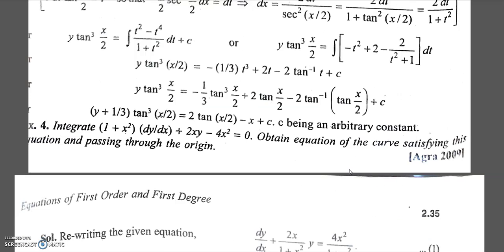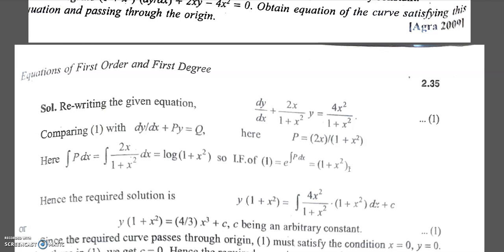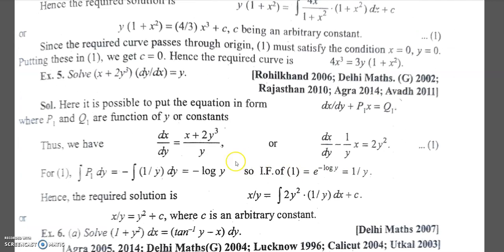Okay, let me see if there is any application here. You get some application. Okay, here see, if we have dy/dx equal to what? y by x plus 2y cube. So you cannot separate y only now. So that is why if you calculate dx/dy, that will be what? x plus 2y cube by y, right? So this is like 1 by y into x plus 2y square. So you can separate it like dx/dy minus 1 by y x equal to 2y square. So IF will be this, and just do like this.